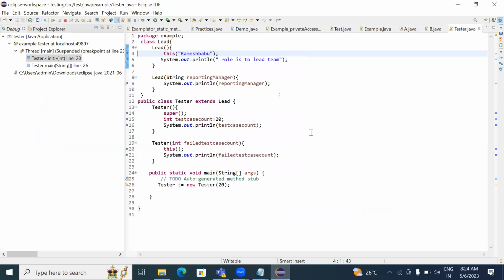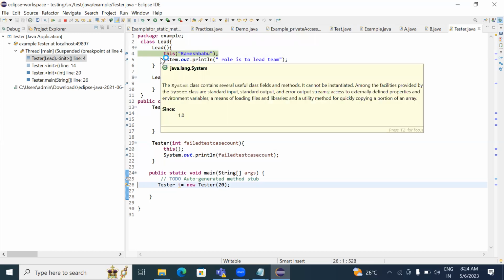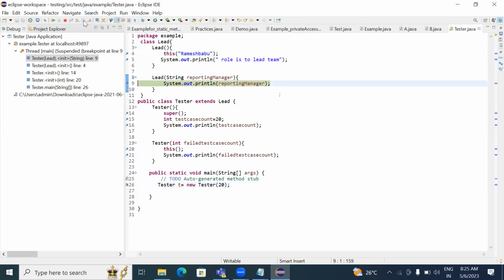Let's see what happens. Okay, so I think it came here to Lead, and it is going to this of args. This of args means Lead. Okay, let's do the step over here.